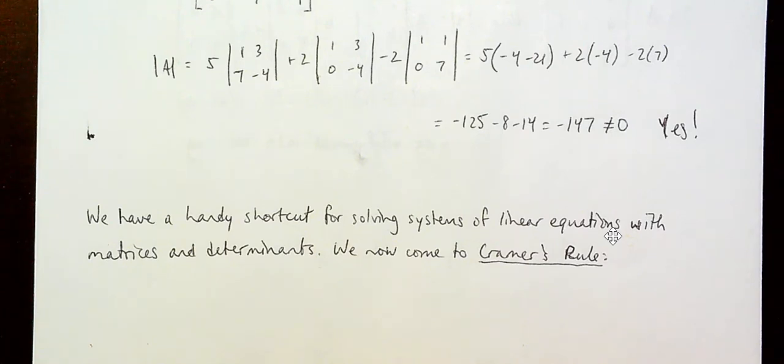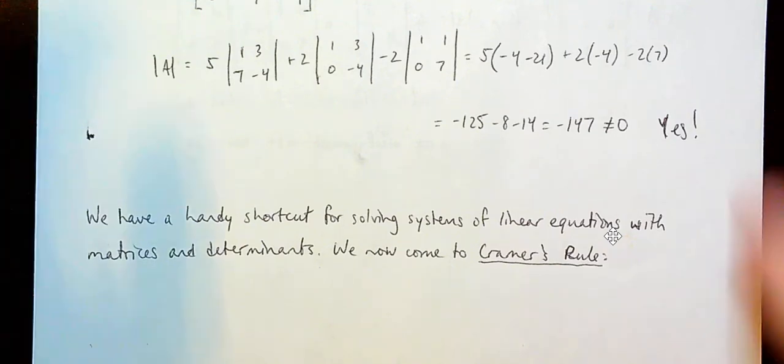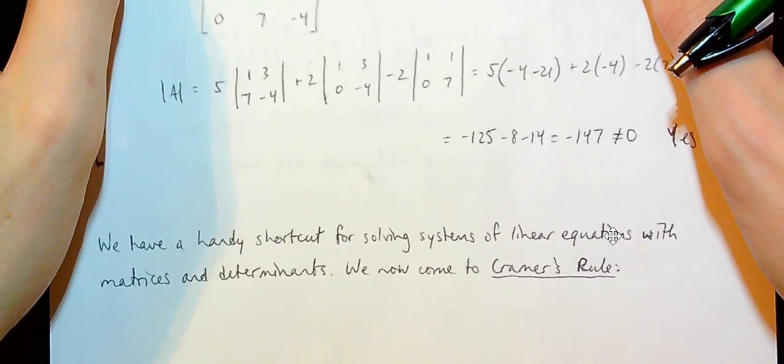In the previous video, we introduced the concept of the determinant. We found out how to find the determinant of 2 by 2 and 3 by 3 matrices, and then we learned the important condition we need for an n by n matrix to be invertible, aka to have an inverse. In this video, we're going to wrap up this section and this chapter as well, and we're going to see how we can use these determinants to solve systems of linear equations. And we're going to do that with the use of Cramer's Rule.